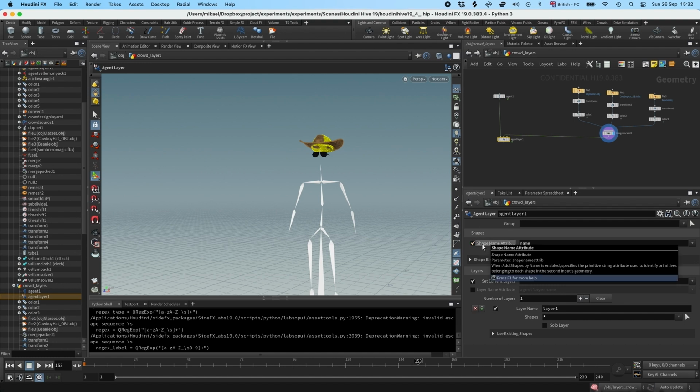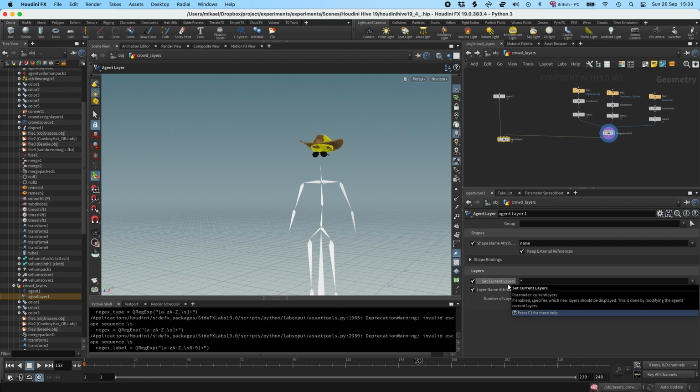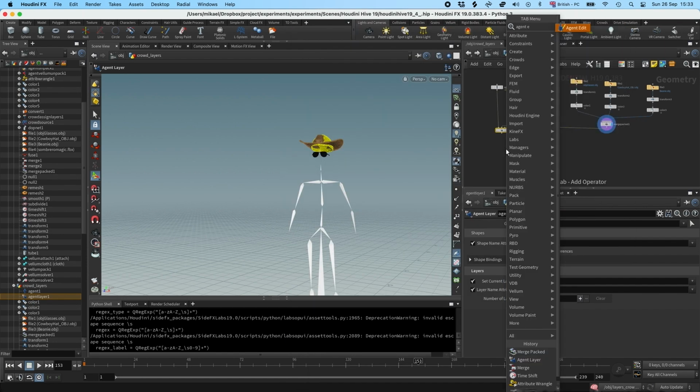And now if we connect this here, you can see this little section here suddenly gets active. And you can see shapes, and then it's asked for a name attribute, and that is name, which is the same we have on this one. And that means that these are now added as shapes. So you can see that here, if you want to do layers the old way, you can add the layers here and combine them and make a layer out of that. But we want to have it more procedurally, so I'm actually going to turn that off. I'm going to check this layer name attribute, and I'm going to change this to name as well. So that means for each name here, for each shape name, it's also going to create a layer. And we can see that if we go to agent edit.